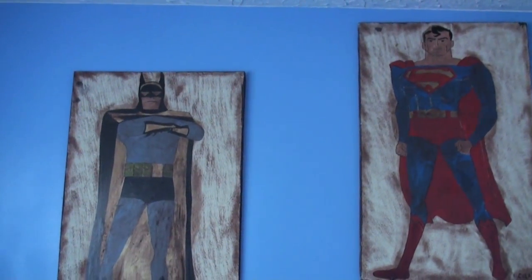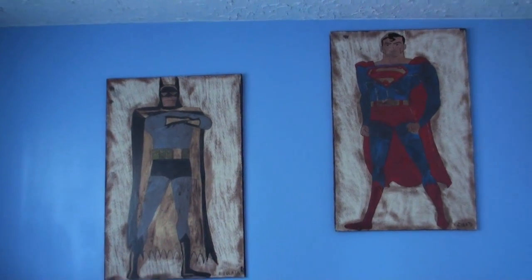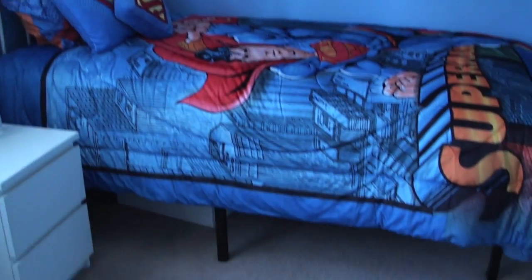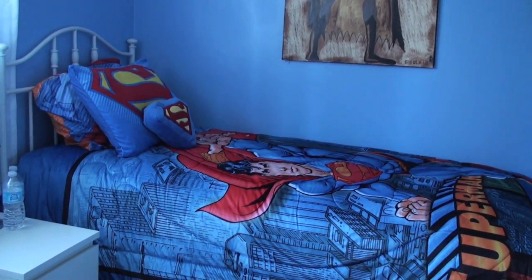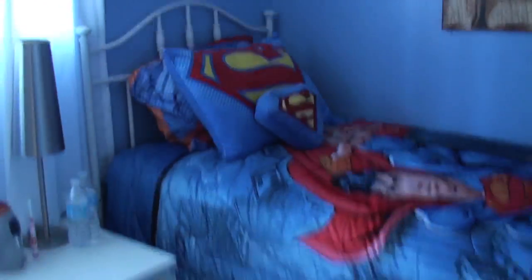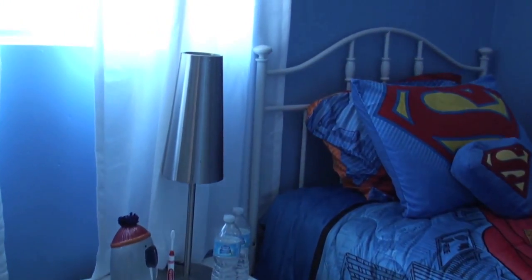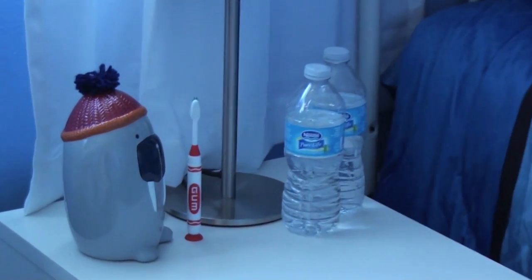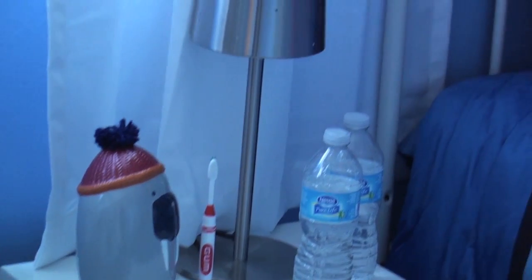So this is Isaac's room — just a little glimpse. These are the two big paintings that we got at the Melrose Trading Post, and they are so big. He loves action figures; when we got them he was so excited. And this is his bed — the bed set that he got for Christmas. And of course his name right above the headboard. His little nightstand, his lamp from Ikea, his toothbrush, some water because he gets thirsty in the middle of the night all the time, and his little piggy bank.